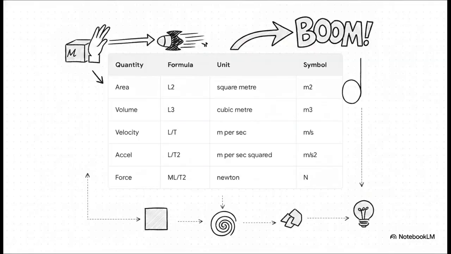Now, if the fundamental quantities we just looked at are our alphabet, derived quantities are our vocabulary. By taking those base blocks and simply multiplying or dividing them, we start building much more concrete and complex engineering concepts. For example, notice how combining a length divided by a time gives us velocity in meters per second. The really cool part is seeing how seamlessly it all chains together. You take mass, multiply it by acceleration, and boom, you create force, expressed in newtons. Vital tools like pressure in pascals or energy in joules are ultimately just clever combinations of our basic alphabet.